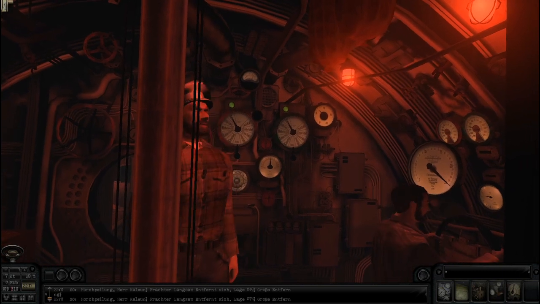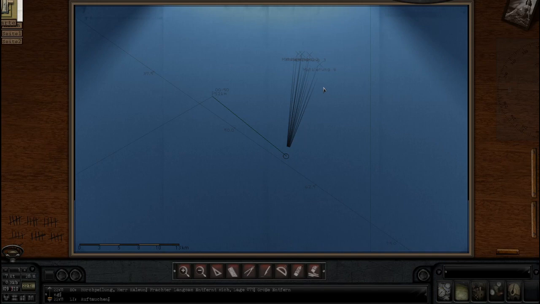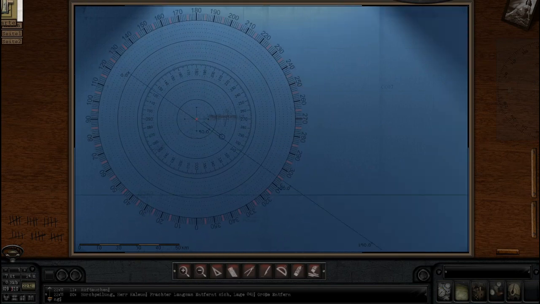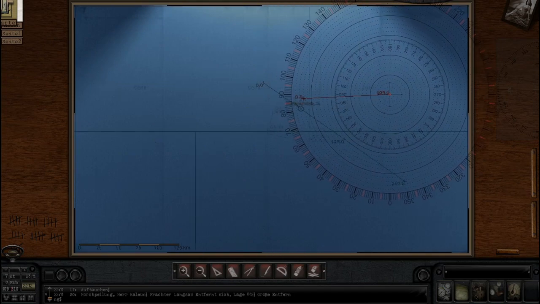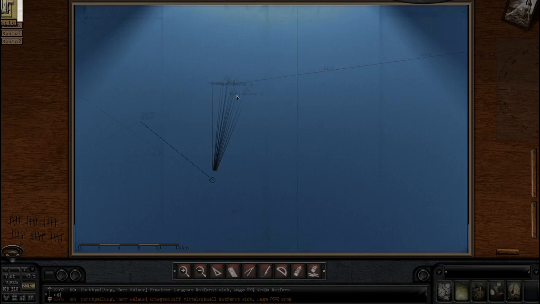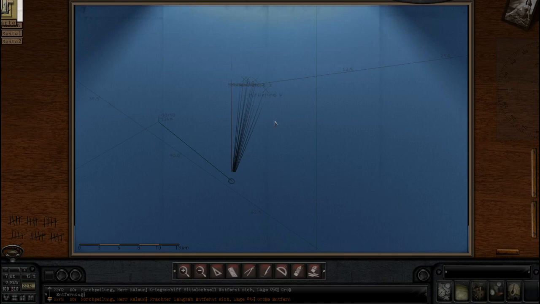Alright, let's get her up. Yeah, they're heading towards Gibraltar. Let's say general course will be something like this. Kontakt, Kriegsschiff entfernt sich auf 5-0, große Entfernung. Kontakt, Frachter entfernt sich auf 6-2, große Entfernung. Okay.